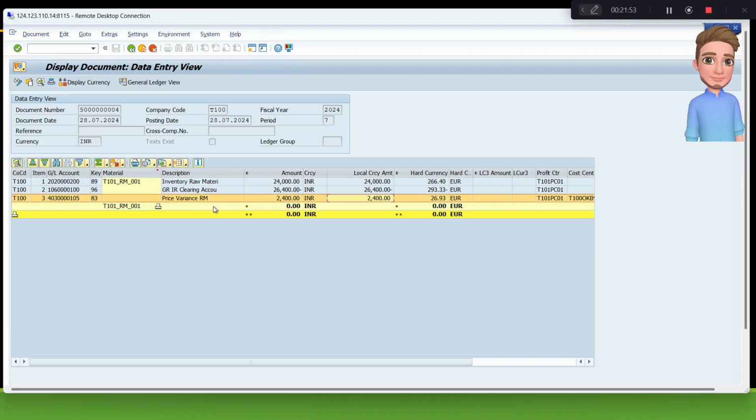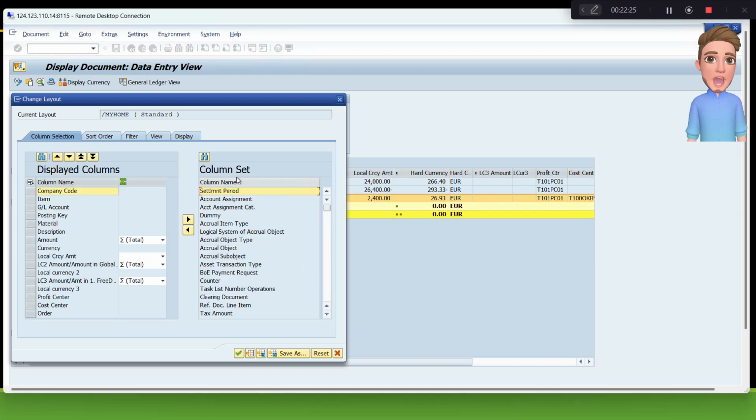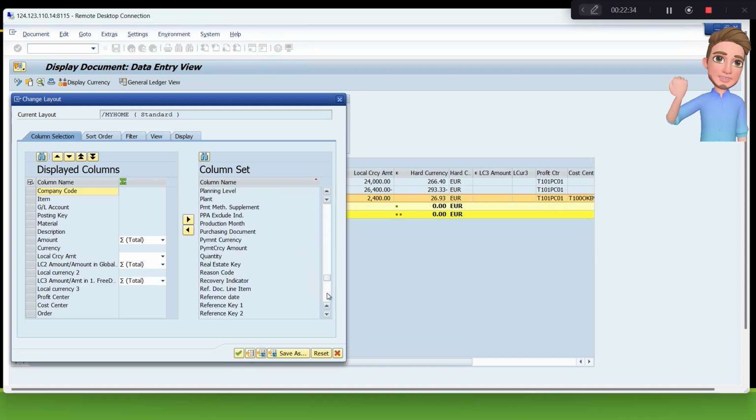This is how when you apply a standard price, the price variance comes to a separate account and you can track it individually, right? I can show you the transaction key also in ACDOCA table. Let me take this document number. Let me see if I can show it to you in ACDOCA table along with the key, or here also if possible I should be able to show you the transaction key. So the key here is 89. Let me just check whether it is there here. Change layout. Okay, so whether the transaction key is available. Account ID, account item type, let me see, account amount. So transaction key, it should start with T.